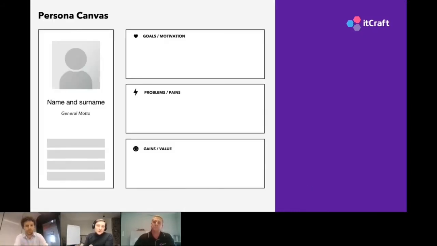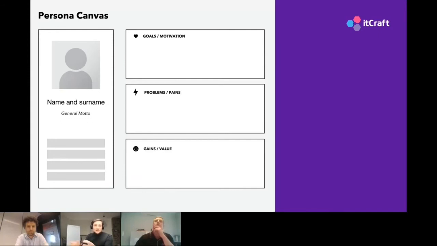If you could go to the slide, we can provide you this very simple COVID example here. So this is an empty canvas, and how will we structure the data here? Maybe before that, the general goal of the persona canvas is to create this kind of ideal, perfect customer or user that will visualize the problem you're trying to solve.